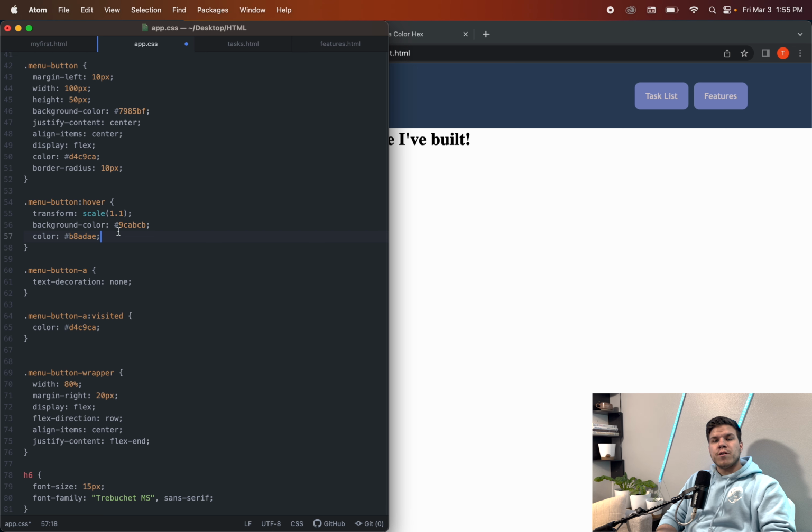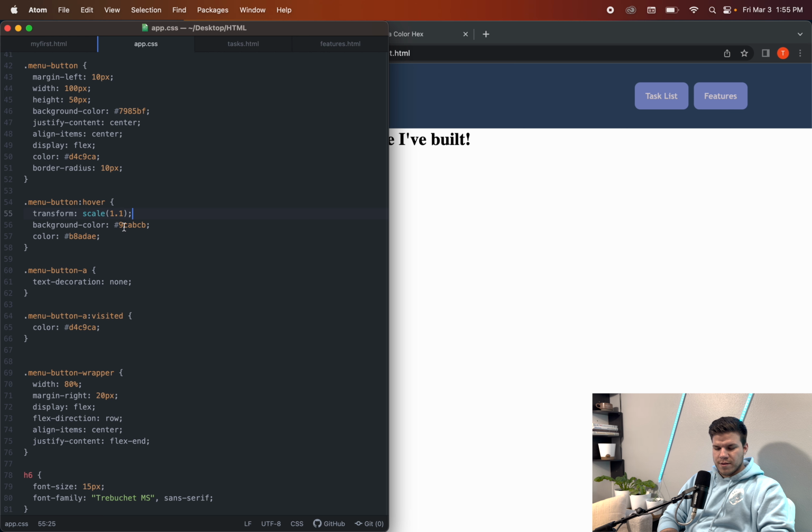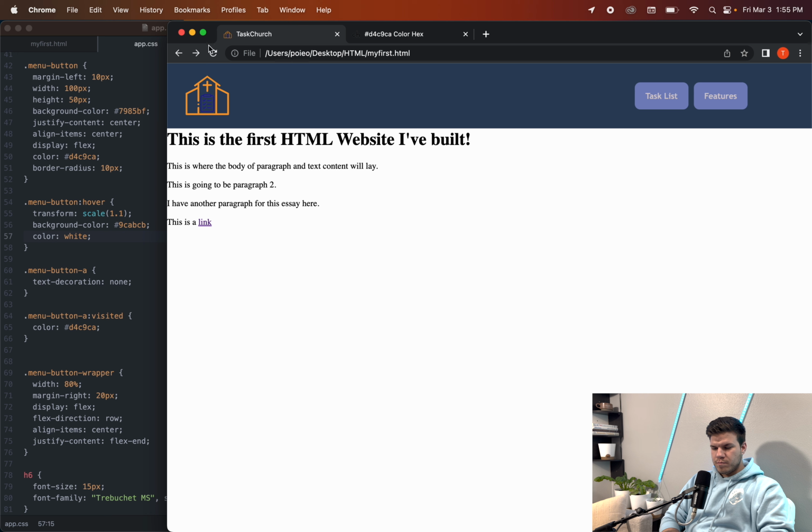Now, your background color is going to be your background color. The standard color element is going to be your foreground color, which is going to be like your text content. So we're going to refresh and hover. And now our font gets darker, but it actually makes it worse. So let's see if changing this to a white color actually helps. Okay. So white was the move. So when you hover over a button, now it grows, it turns white, so it's readable. And we have a couple of buttons that actually work.